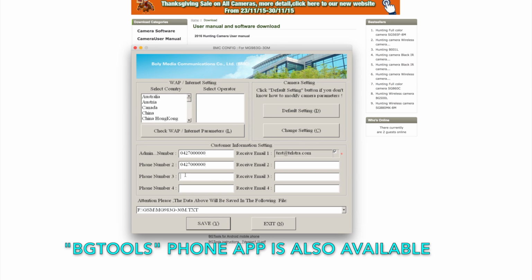Now phone number 3 and 4, so if you've got a partner, or a kid, brother, sister, whatever, and you want to put their numbers in, then you can put that in as well. It's as easy as that. It will automatically send everything to them. It'll send the pictures to them, but they won't be able to edit any settings unless they're the actual admin. So I hope that makes sense there, guys. Okay, so all you need to do is just save and exit, and then what we're going to do is actually get out on the farm. I'm going to set this up manually, as in install it on a tree, and just show you exactly how it works.